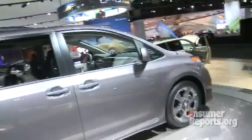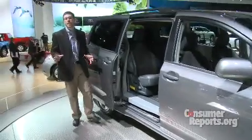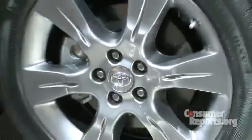On high-level versions of the Sienna, they come with lounge seating. They have a little footrest that comes out, and you can recline the seat — it's almost like being in the back of a $300,000 Maybach. Something else new to the Sienna and unique to the minivan market is the availability of an SE Sports model, which has a different tuned suspension and a different wheel and tire package.